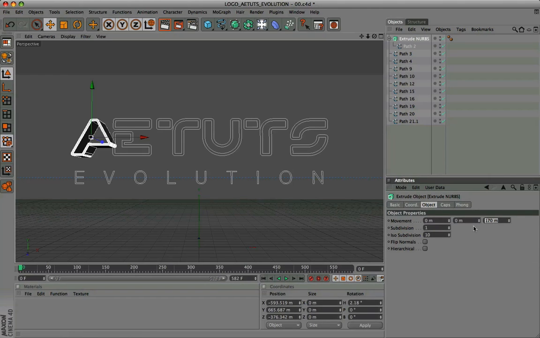We must ensure that the extrusion pivot axial corresponds to half of the object. Therefore, we must ensure that the 376 less 85 corresponds to about 291.